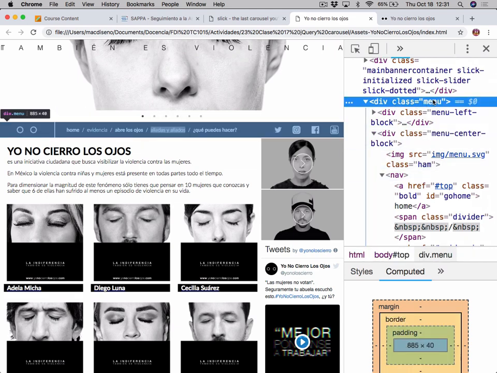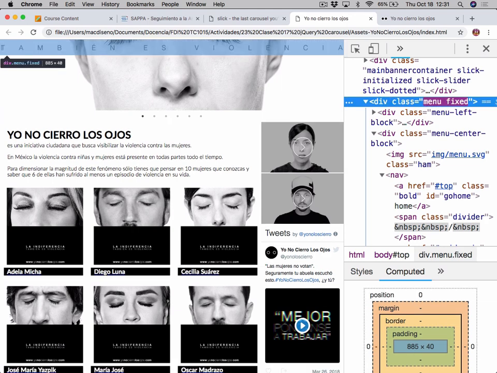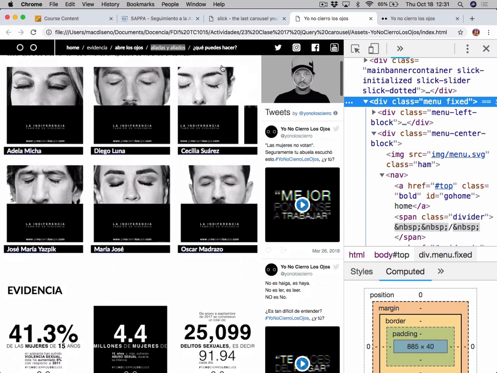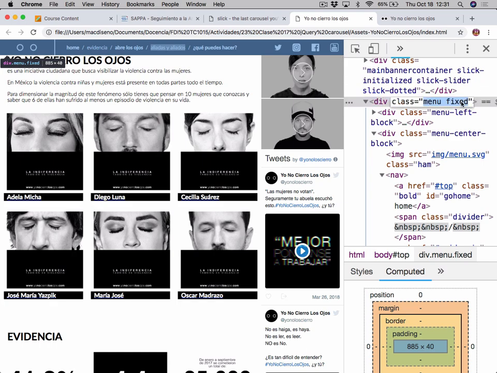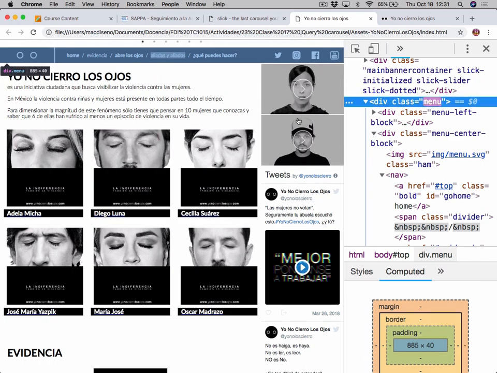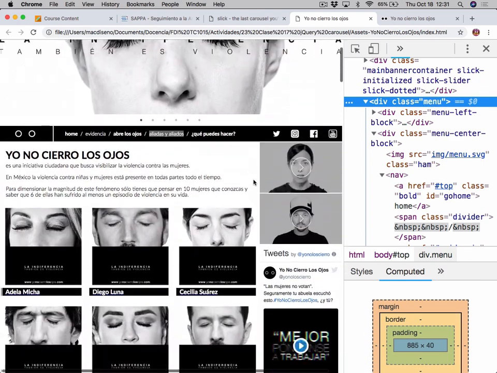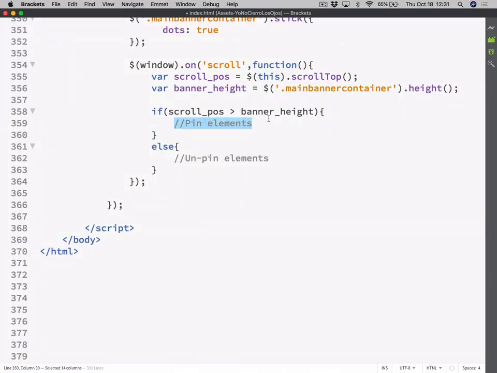So it has the class menu in it. And we want to add the class fixed. Look what happens. If I add it manually right now, it fixes the menu at the top of the screen, as you can see, right? And if I remove it, it will just continue with its normal flow. So to pin that element, we need to add the fixed class to it.